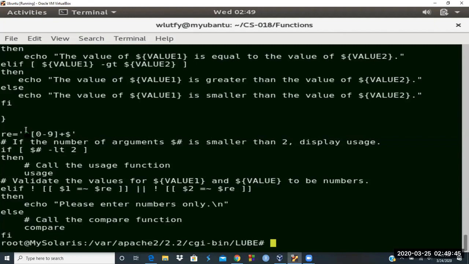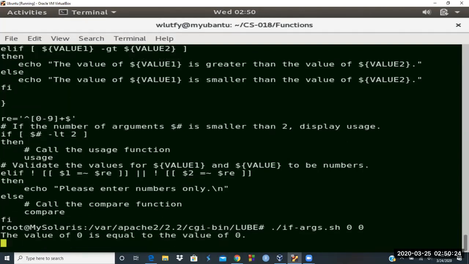And then after the first character could be any digit, 0 through 9, and then this range, which is the bracket, means that it could be 0, 1, 2, 3 through 9. And then this plus symbol means one or more of that digit. So if I only put a 0 there, like here I only put a 0, 0 and 0, then this one automatically matches, those two numbers are equal, and it's going to say they are equal.